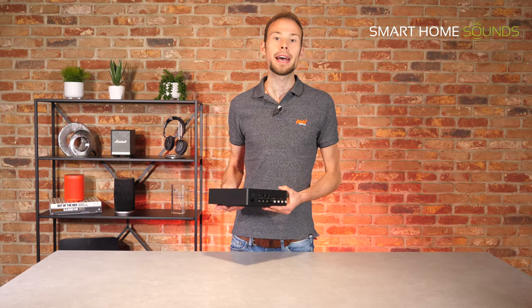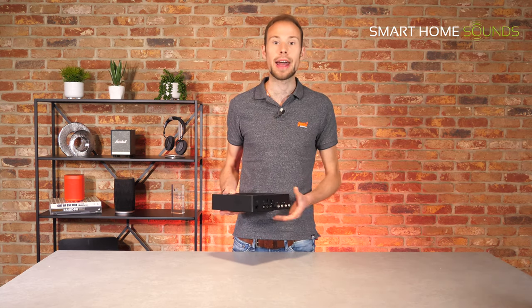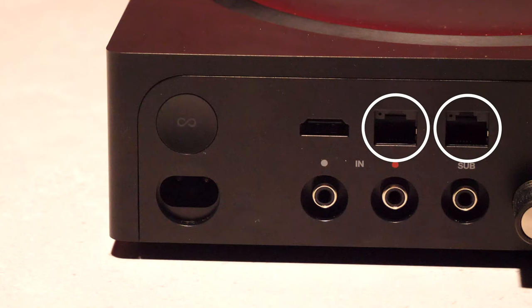Now of course you can pair Sonos' own sub wirelessly with the amp, and you'll then have the freedom to position that anywhere in the room. Now you also have two Ethernet ports, one in and one out, so you can wire both to a router and a games console at the same time for a solid connection, as an example.